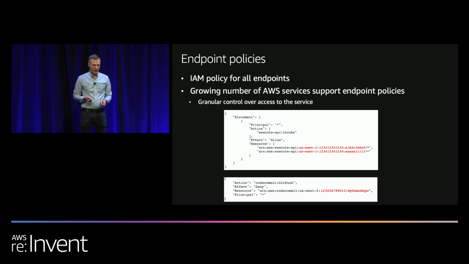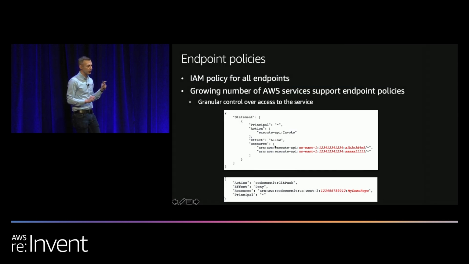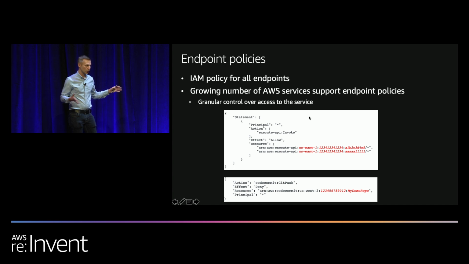This first example is for our API Gateway, which we've added recently. So we can say you can invoke only these 2 APIs, and we call out the APIs. So doing this, we have really fine-grained control. Just because we have, in this case, an API interface endpoint, that doesn't mean we have access to all private APIs. We actually can lock it down to specific APIs, and then we can further lock it down to specific actions. Maybe we want to get really granular with what you can actually access through that endpoint. So we allow you to have that control, really fine-grained at the network layer, and through IAM policies, you can audit and control these types of interactions.